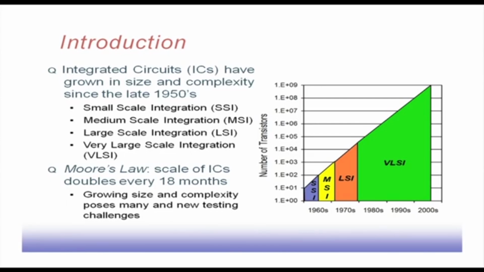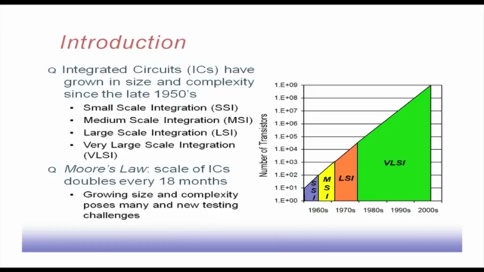So, what has happened over the years? Over the years, the number of transistors per chip has become more and more. As the VLSI manufacturing process is advancing, the technology is advancing, the size of individual transistors is becoming small. So, on the same silicon floor, we can accommodate more transistors. If we can accommodate more transistors, then we can have more complex systems and we can put more functionality into the system. So, that way our IC chips are becoming smaller and smaller, and the systems that we are developing around that are becoming smaller and smaller. So, it is captured by Moore's law.